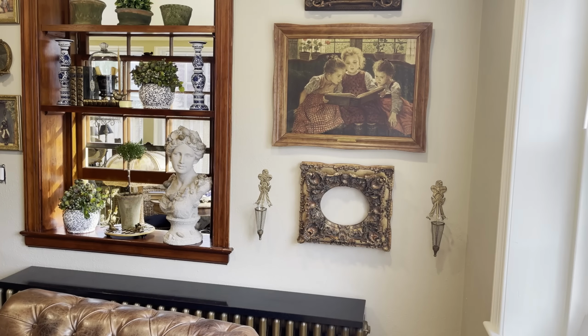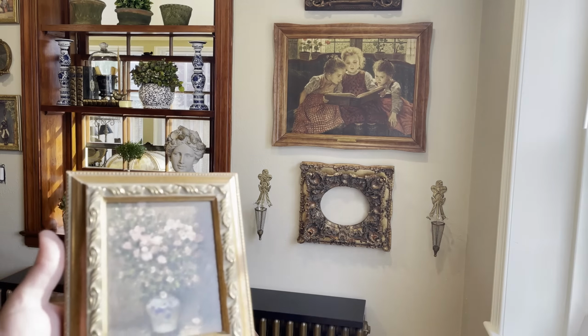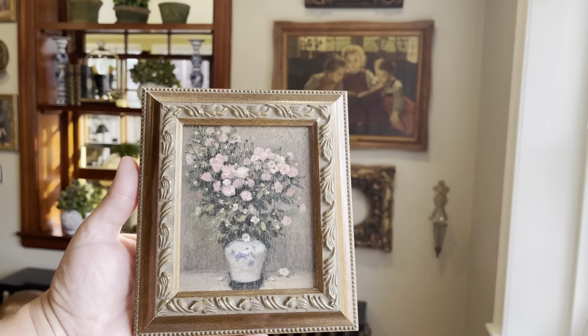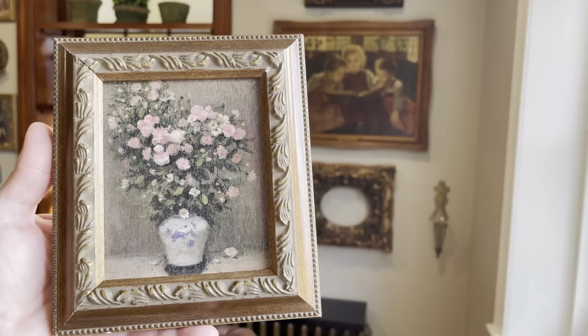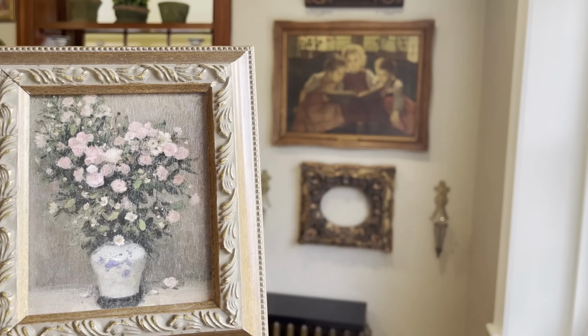So I've been trying to decide, what do I want to fill my sconces with? And so I'm still thinking about that, but inside of the gold frame, I decided to add in this precious picture of a blue and white vase of roses. Blush colored roses.